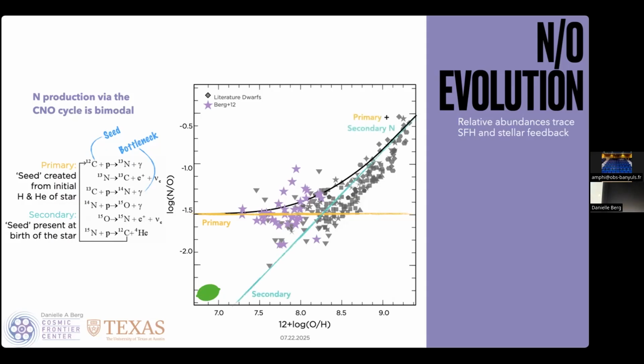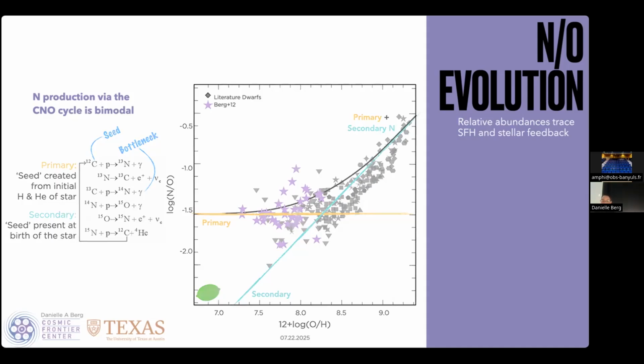The bottleneck, the step that takes the most amount of time, is this one here. And while you're left with some nitrogen-14 hanging out, before it can go into the next step, if you have a lot of dredge up in your star, it brings nitrogen-14 to the surface, and your winds blow it out. And so not only do you get an excess of nitrogen in your gas, but you lost some carbon that was consumed in this process and not returned back at the end because you didn't complete the cycle. You kicked the nitrogen out. So you consumed some carbon to produce nitrogen, and you start to get this secondary, which means it depends on the initial metallicity, that's what secondary means, increasing trend here. So we get this overall slope.